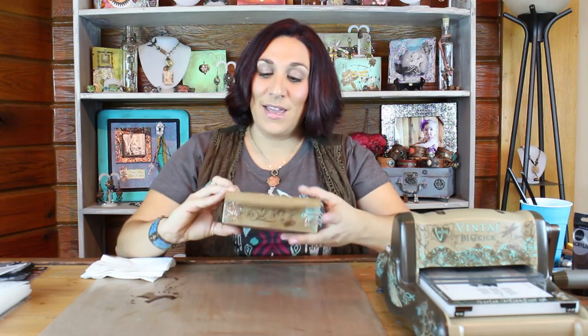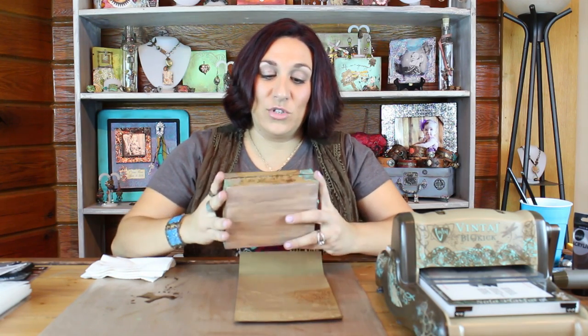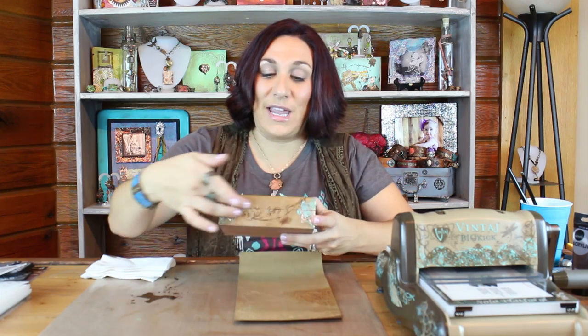And essentially I'm just taking this image and gluing it on top of the box, and then this folds completely over to the bottom. And once you have that completely glued down, you would just use an X-Acto knife blade and cut the openings for your hinges.